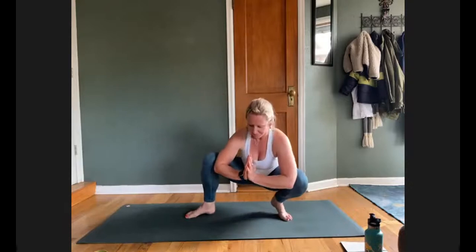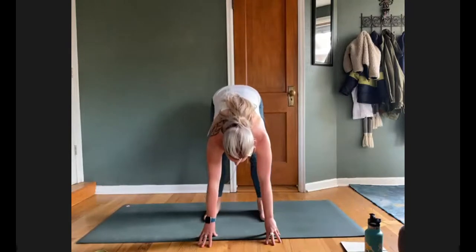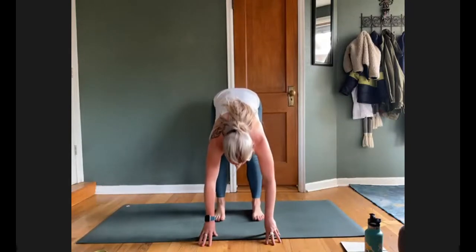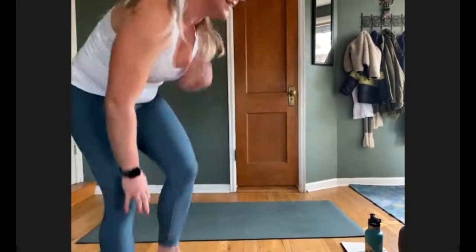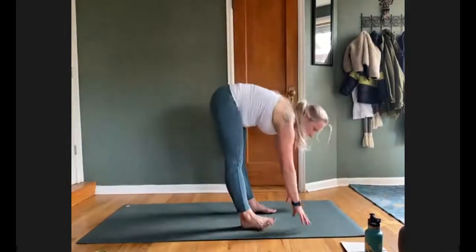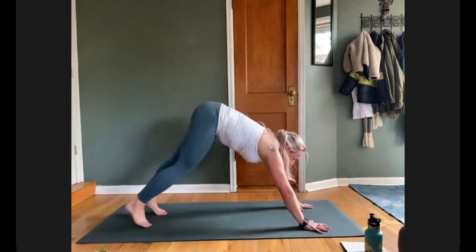Malasana. Plant your hands. Straighten your legs. Find a forward fold. Heel toe your feet hip width distance apart. Bend your knees a little bit so that you're not locking out those knees. And then step both feet back, find downward facing dog.